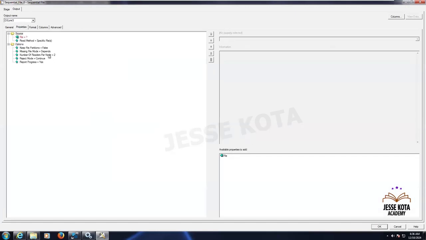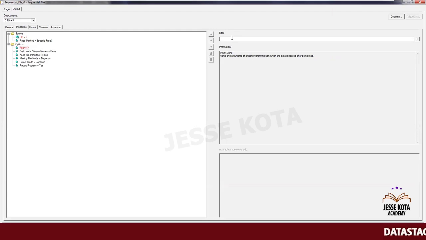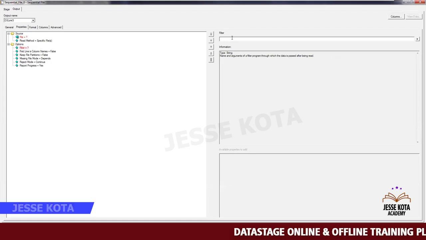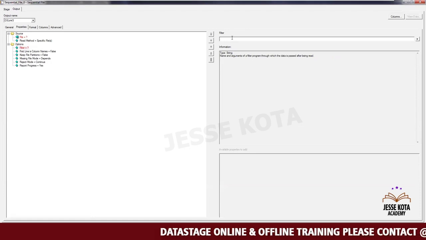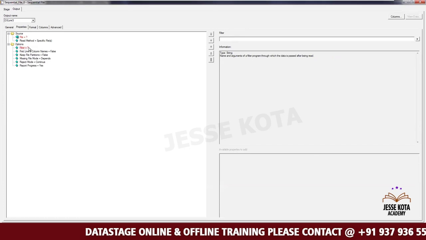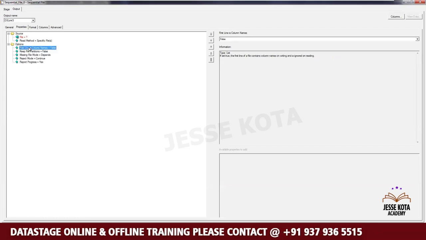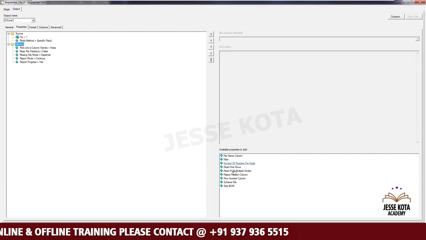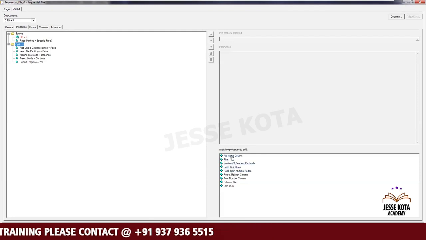Here we have number of readers, and another option like filtering. We can filter the data. For example, the input file that we receive contains a header and footer, and my requirement is to remove the header and footer. So here we need to write a sed command, $1d colon. That is the command you have to give. Anyway, we'll do an exercise on that, so we'll discuss it later.